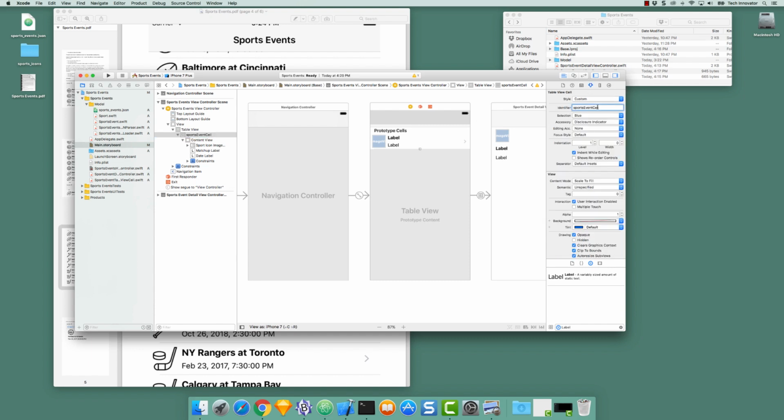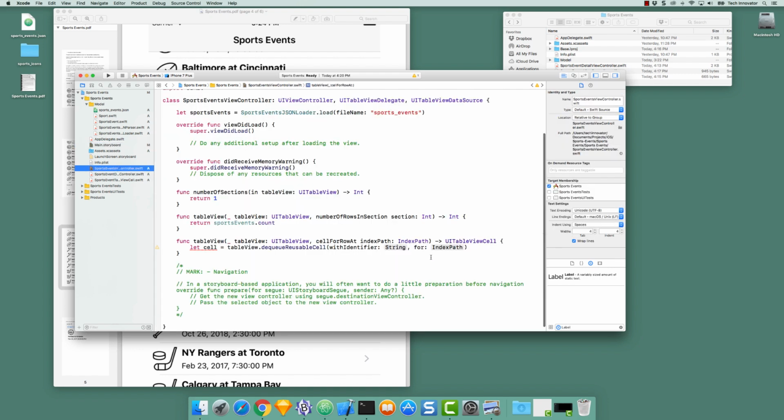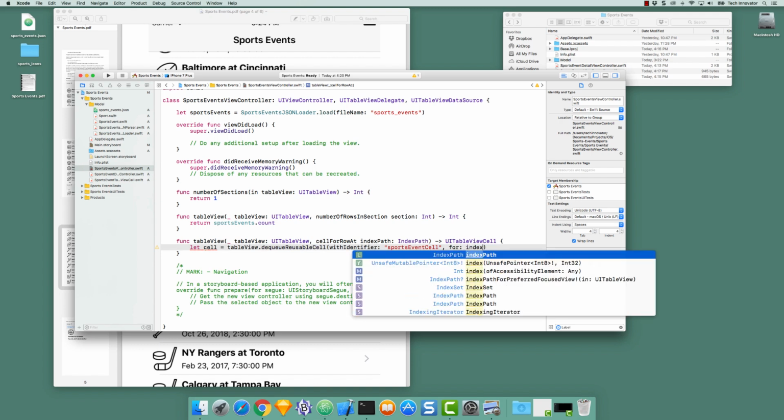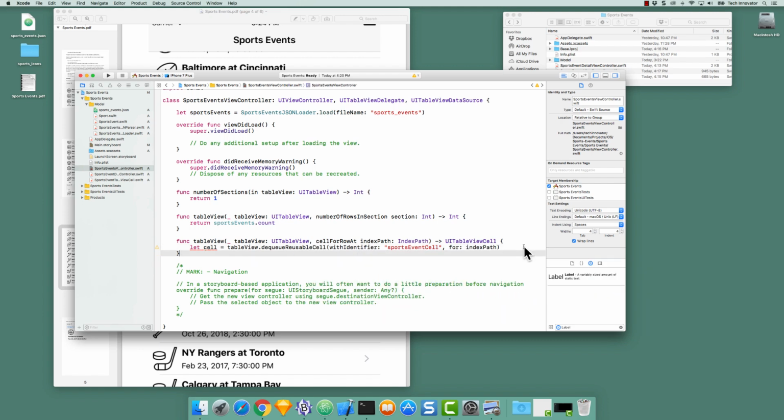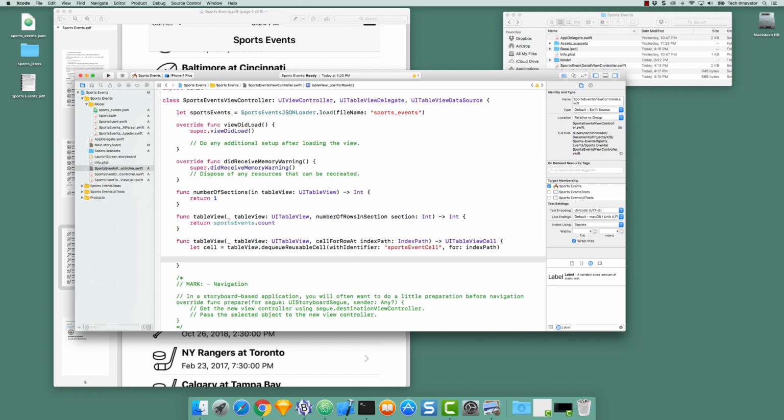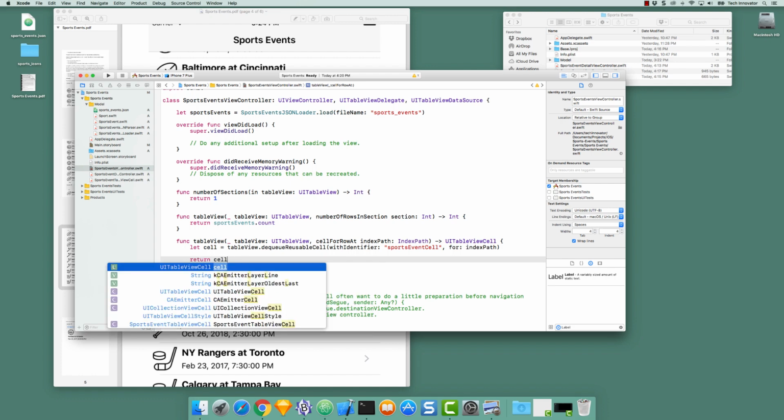We can see that also here, sportsEventCell. I'm going to copy it to make sure I get it right. I'm going to come down here and say this is the identifier, so I'm going to give it a string of sportsEventCell, and the indexPath is the one that we're passed into the function tableView cellForRowAt indexPath. So I'm going to put indexPath here. And this is the cell that we're ultimately going to return.